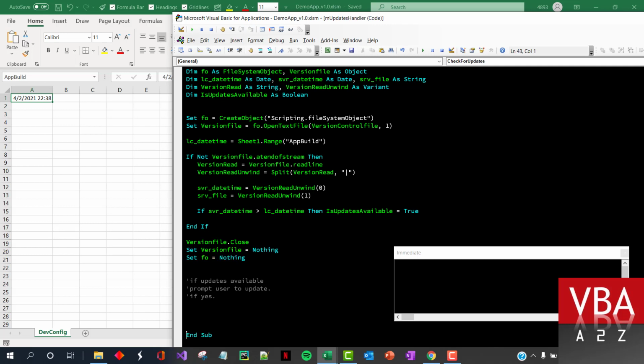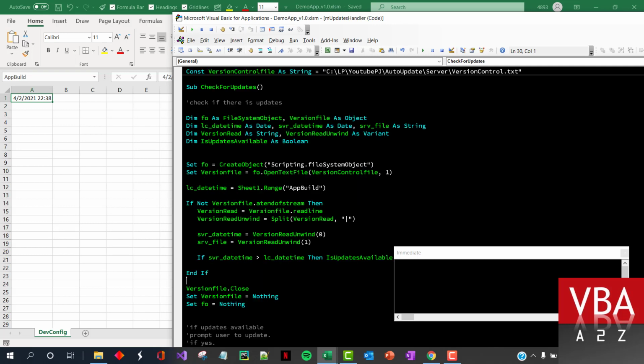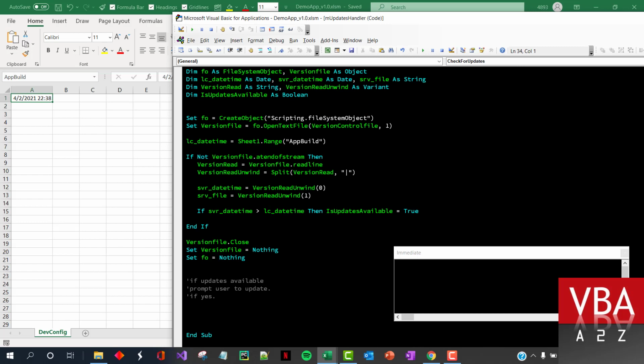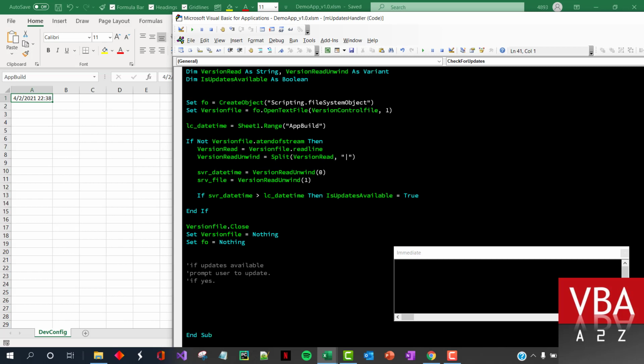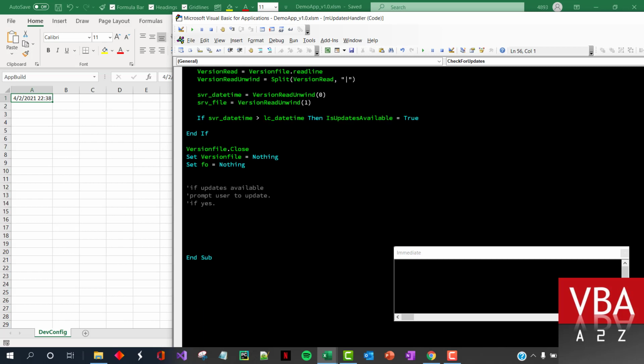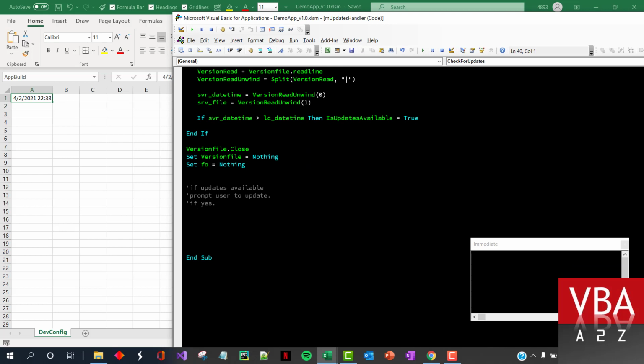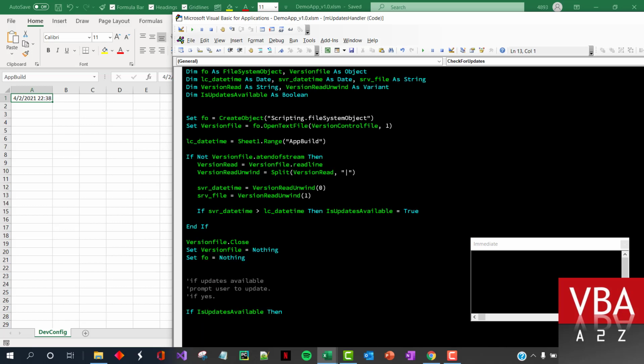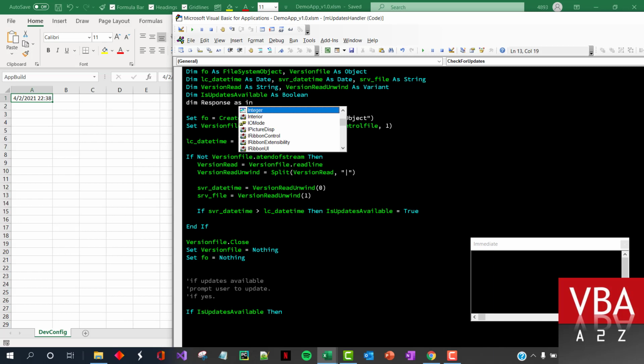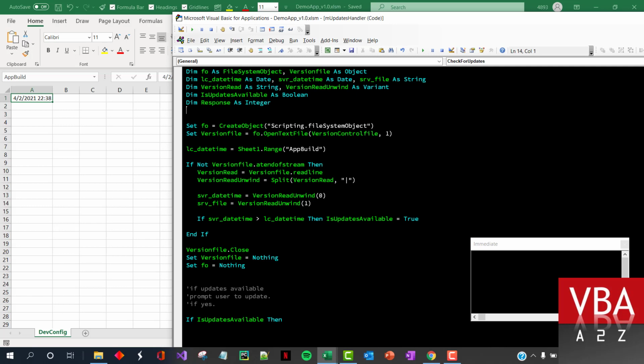Okay. Now once we have reached here, we know that if there are updates, we want to do certain things with it. So down here, let's do something with it. If this is true, then we want to prompt the user. So we will try and get the response as integer, that is fine.